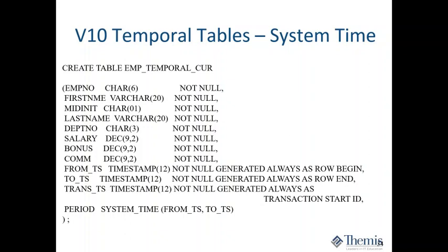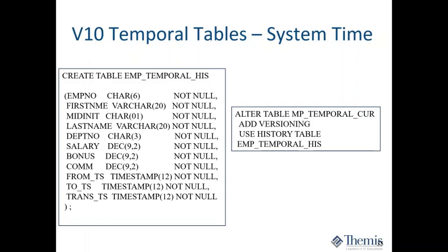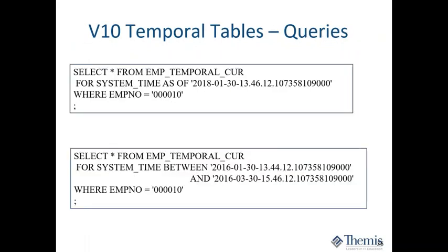And that is when did the row start looking this way and when did it stop looking this way. Okay. Now, there's also a history table that sits behind this to make all of this work. And basically, you're asking DB2 to automatically keep track of the history of a row using this history table. It does allow us to do some pretty cool things. This is the alter that makes it happen.